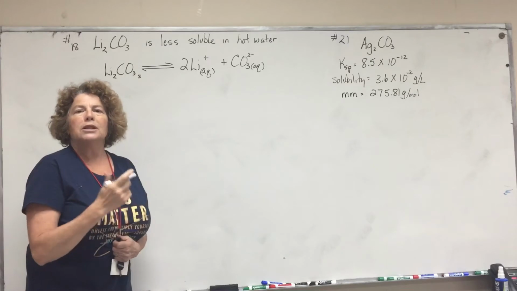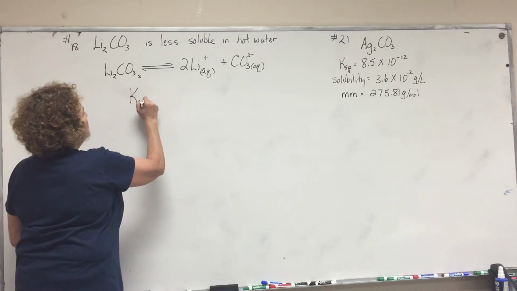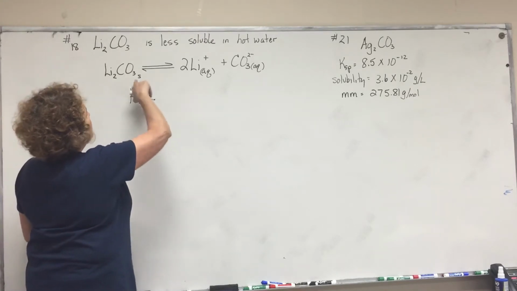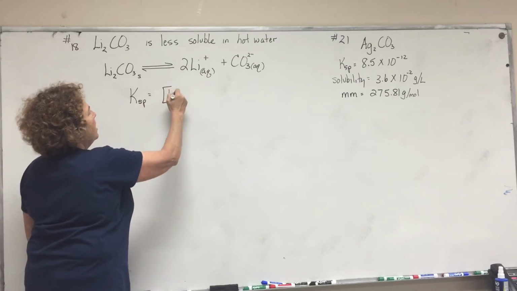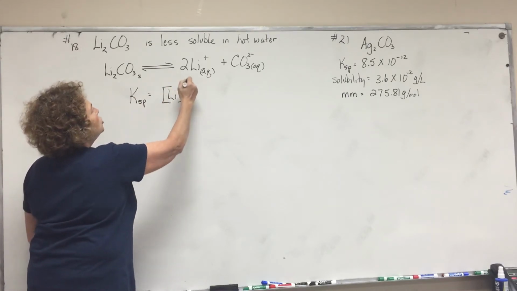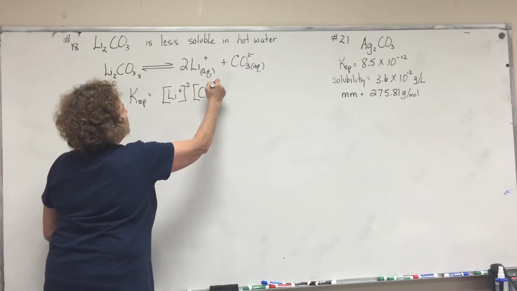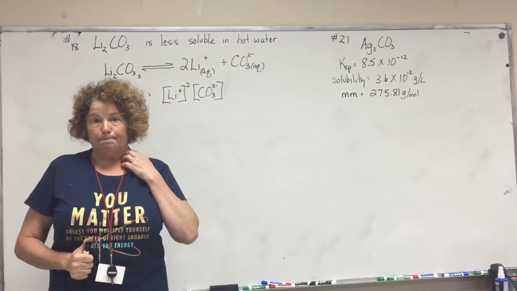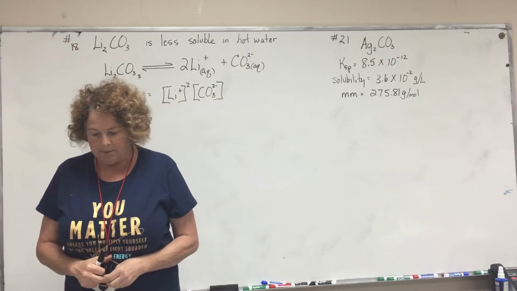If you remember the equilibrium constant expression, only this time we're going to put the solubility product expression. Notice, we don't have a solid term, so we won't have a denominator. So we're going to have Li plus squared times CO3. Okay, that is our expression. All right, so that will help you with 19, what I just did there.